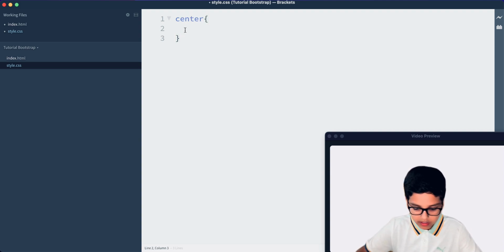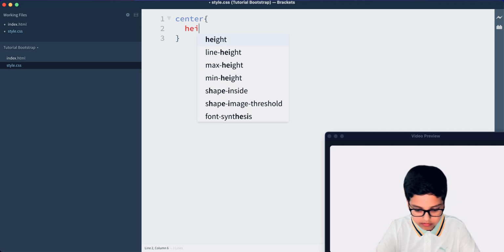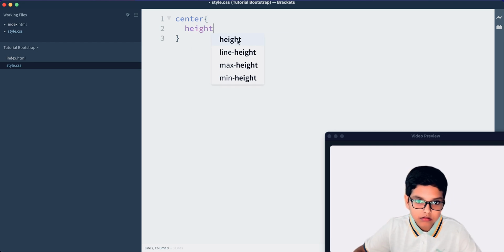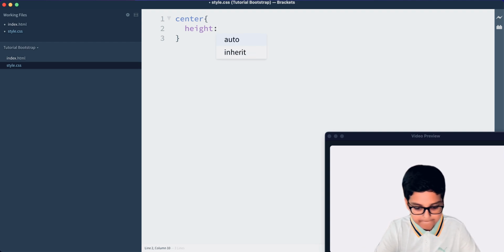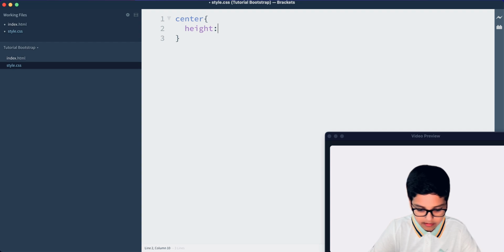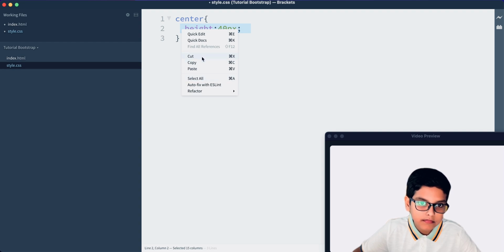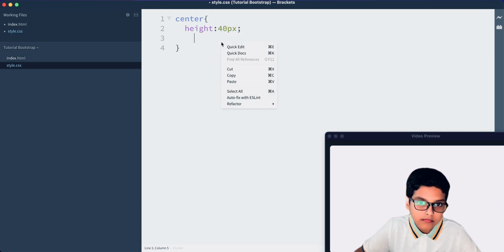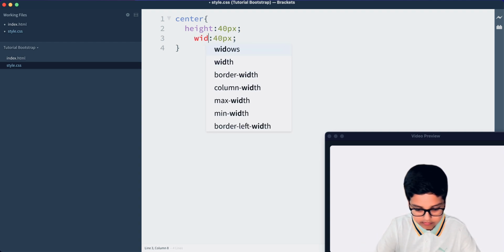Then we'll have the height, say 40 pixels, and width the same.